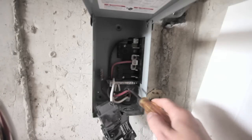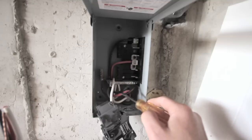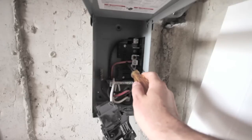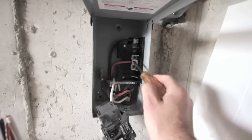This is a four-wire setup so black and red are the two hots, white is the neutral, and the ground. There's a neutral bar here in the box, a ground bar over here in the box, and the black and the red go to the two leads inside the box.